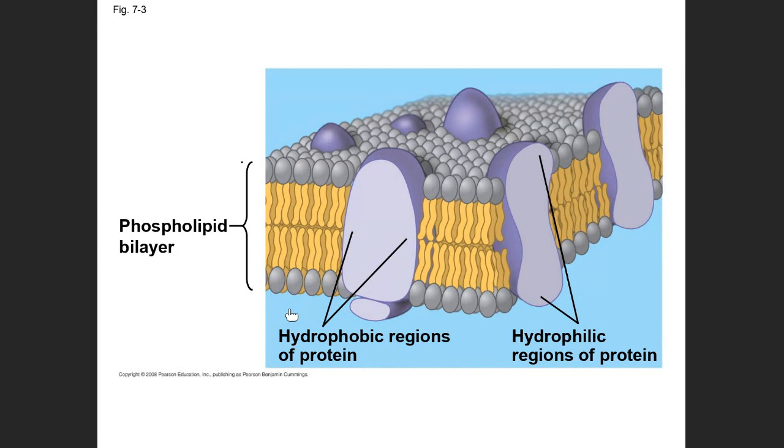So a transmembrane protein is both polar and nonpolar. It's also one of our amphipathic molecules. The interior of the protein is nonpolar, so it's hydrophobic, so it can be in the middle of the membrane. But the exterior parts of the proteins that stick out into the watery environment are polar, so they can interact with the water. So a transmembrane protein is an amphipathic molecule. It has both polar and nonpolar regions.